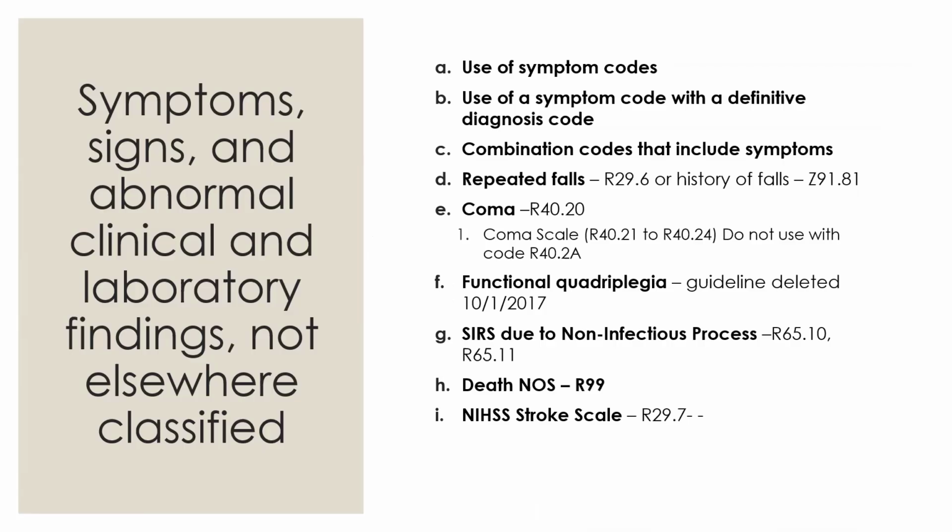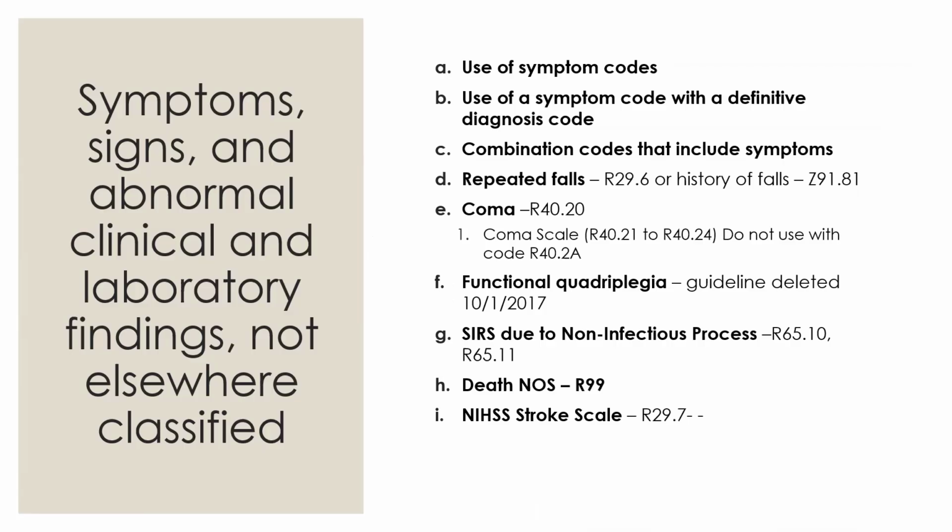Coma. Code R40.20 for unspecified coma should be assigned when the underlying cause of the coma is not known or the cause is a traumatic brain injury and the coma scale is not documented in the medical record. Do not report codes for unspecified coma, individual or total Glasgow coma scale scores for a patient with a medically induced coma or a sedated patient.